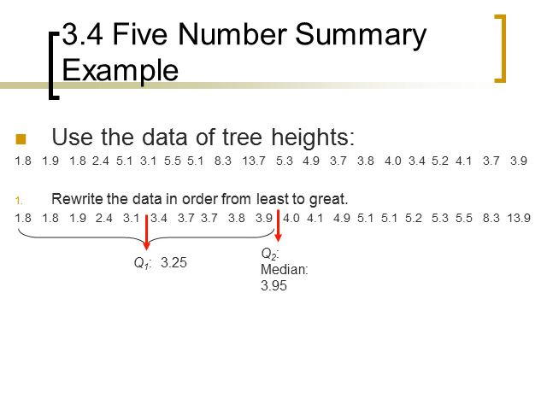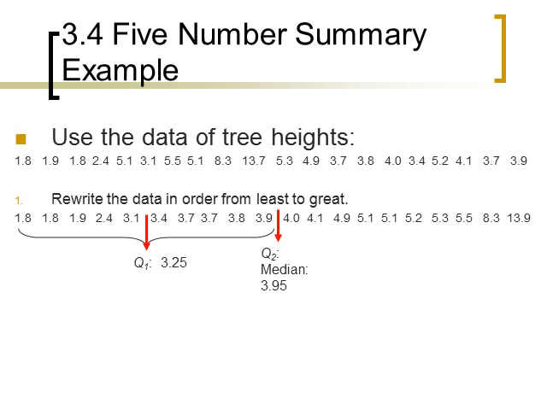So between 3.1 and 3.4, that's going to be the middle because that balances the numbers again when I draw that line. And so what I want to do is add 3.1 plus 3.4 and divide by 2. So 3.1 plus 3.4 is 6.5. Divide that by 2 and you get 3.25, and that's the quartile 1 number. That's the median of the lower set of numbers.